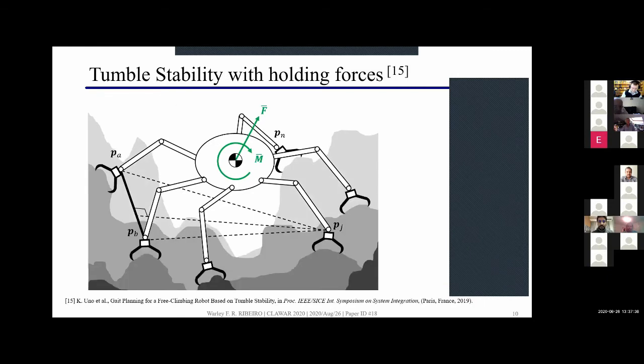For the spine gripper case we can also include the effects of the holding forces. The moment from holding forces can be included in the tumbling moment and this effect is always opposite to the regular tumbling moment either pushing the surface or preventing the robot from detaching.